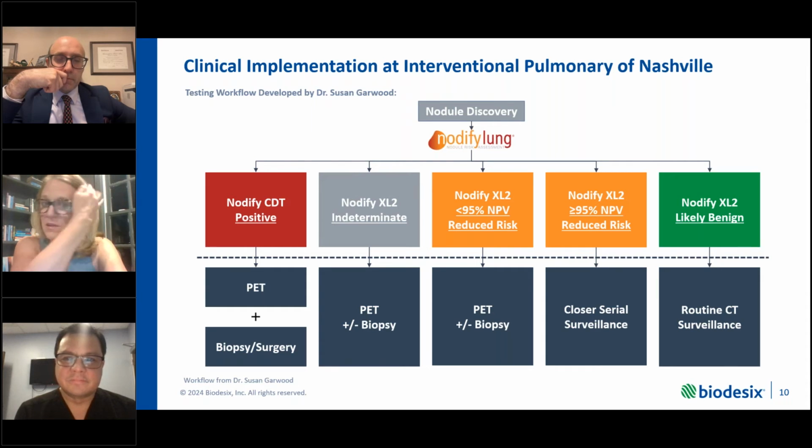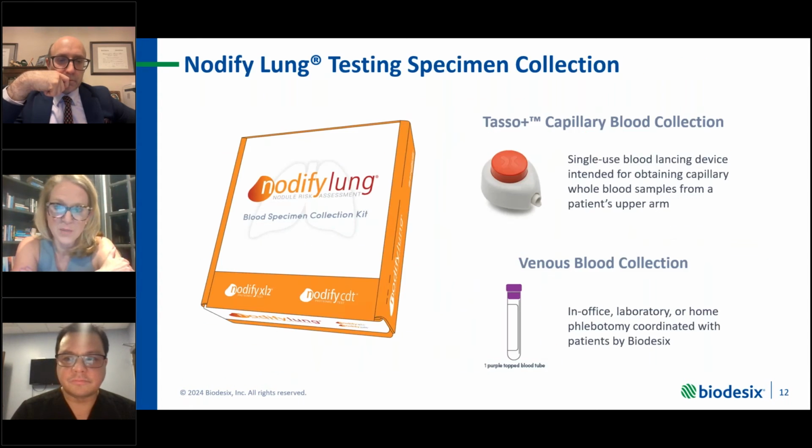And then at the end, if you have people who are not great with phlebotomy or don't feel comfortable, now we have a capillary device. You just put a little warming pad on, put the capillary device on, collect the blood in the office and send that off. I suppose the home phlebotomist could use that as well. So this is super easy. There are several options for collection, and the form is very straightforward to fill out, and the insurance information goes with it. That part makes collection easy.